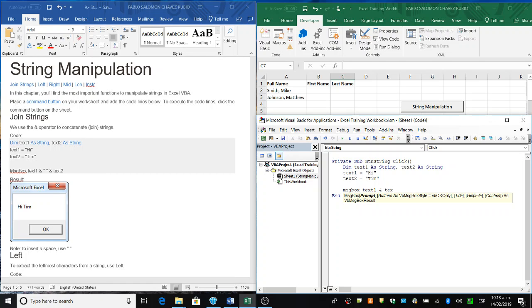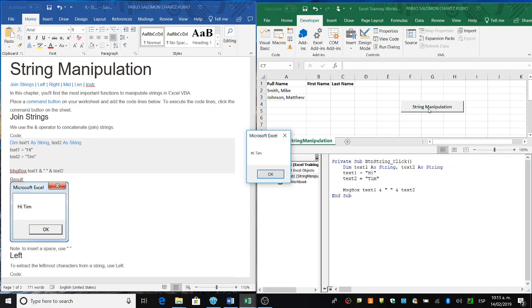Text2, but as you know it is hi team, but we need a space between both variables, so we are going to add a string here with a space, and then again the ampersand to concatenate the three different variables. Let's run this, just clicking the button here, and you can see the first variable hi, the space, and the second variable team.